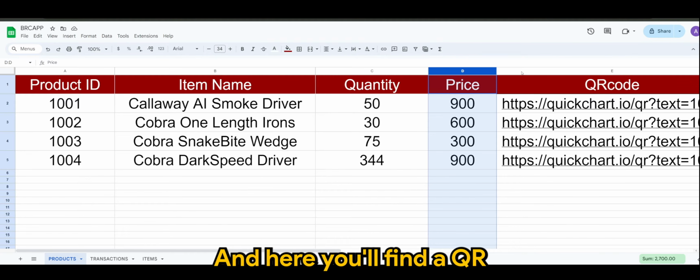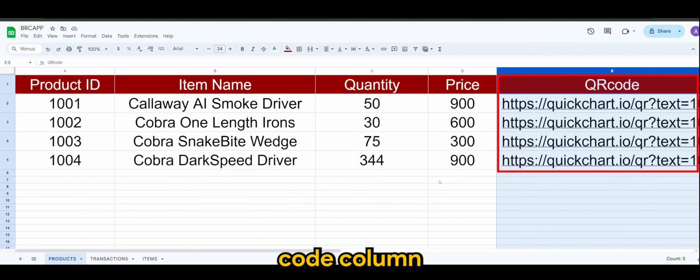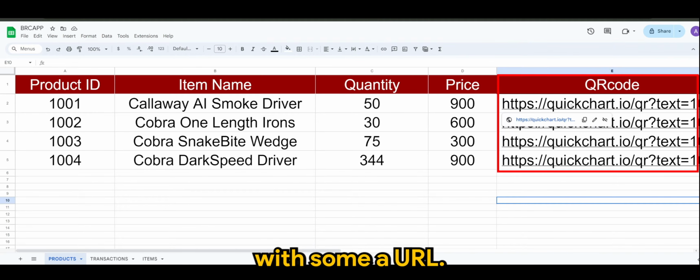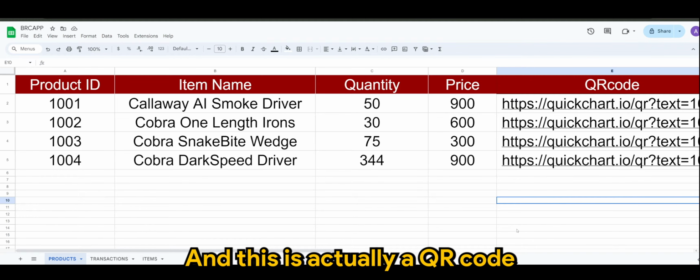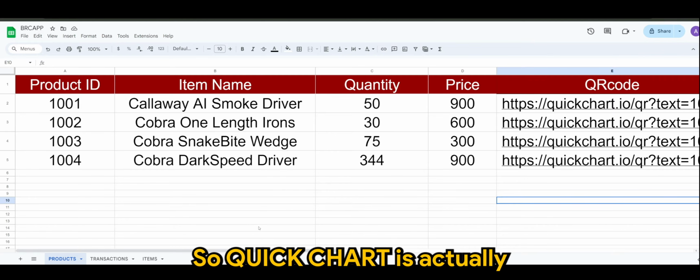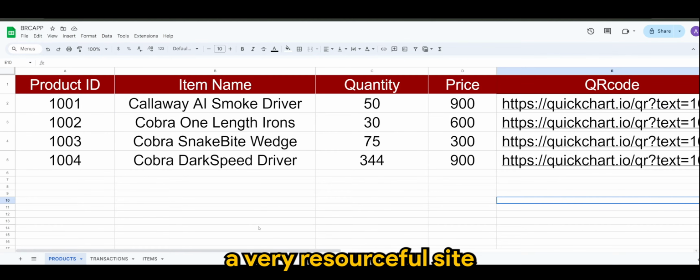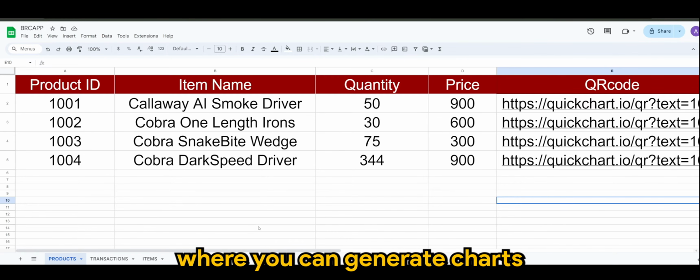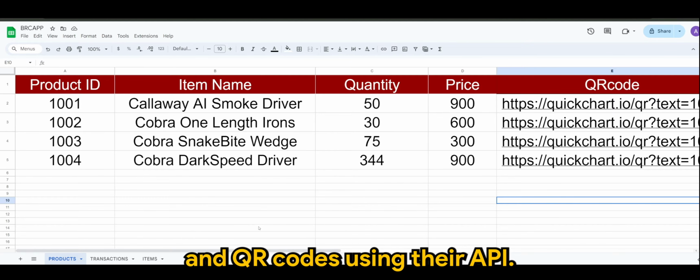And here you'll find a QR code column with some URL. And this is actually a QR code that I've generated from QuickChart. QuickChart is actually a very resourceful site where you can generate charts and QR codes using their API.